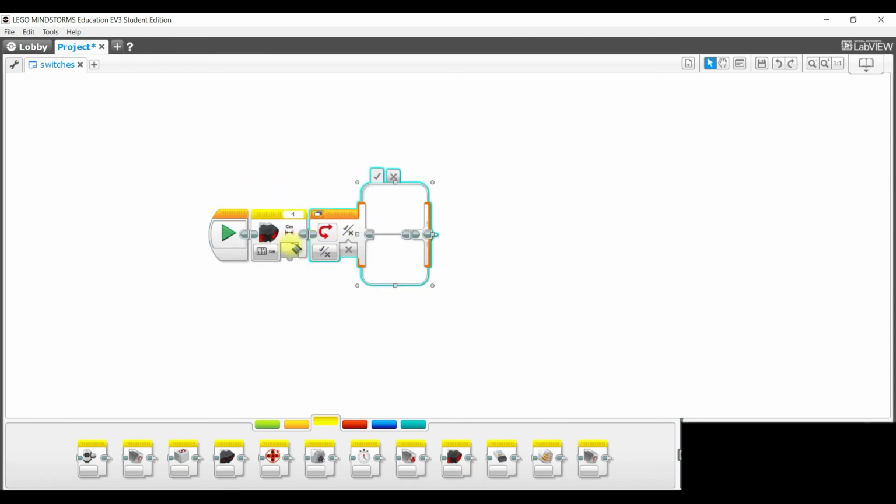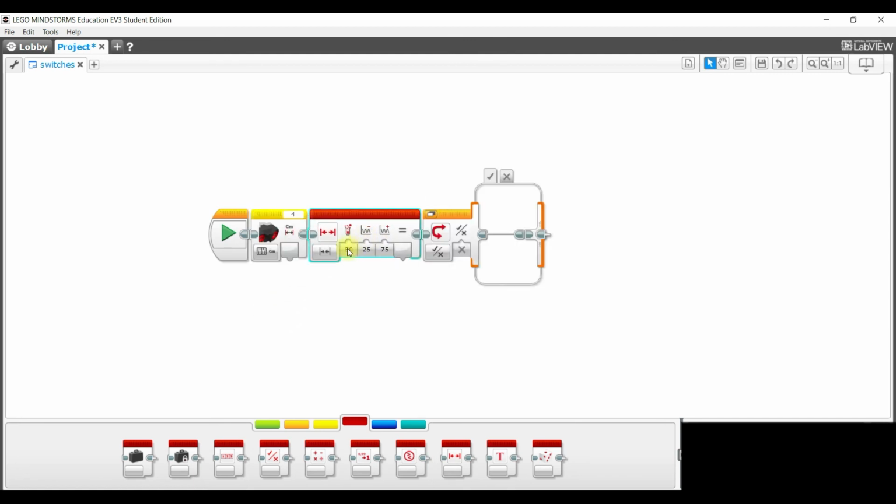Then you would plug this data wire here into there, but first you have to have a range block, because it says what your range is going to be. Then you plug this into the little port one, then you choose your lower bounds and upper bounds, then you plug the equation into here. So if it's true or false, it'll do one thing or another. That's really it for this video.